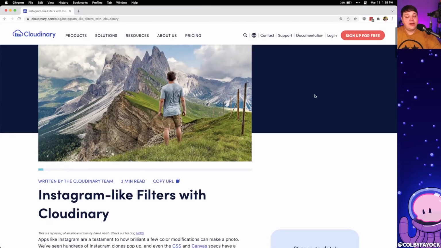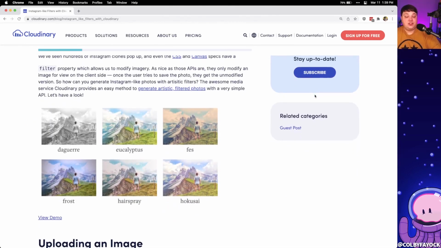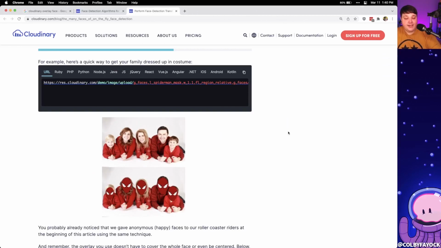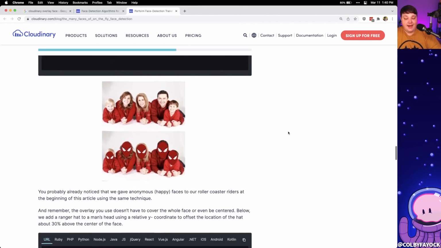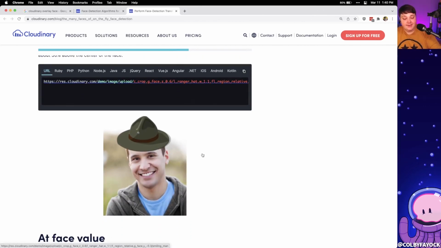We can use tools like Cloudinary where we can provide similar effects like you might see in your favorite apps, such as style adjustments, where maybe you want to change some of the different colors to change the look and feel of your photo. We can even take that a step further, and maybe we want to provide overlays that go on people's faces just like we see in those apps. So we can use Cloudinary overlays and face detection to do exactly that, or maybe we want to add a Spider-Man mask, or maybe we want to put a hat on somebody. Either way, we can be as creative as we want adding these overlays and using face detection right within our own app.